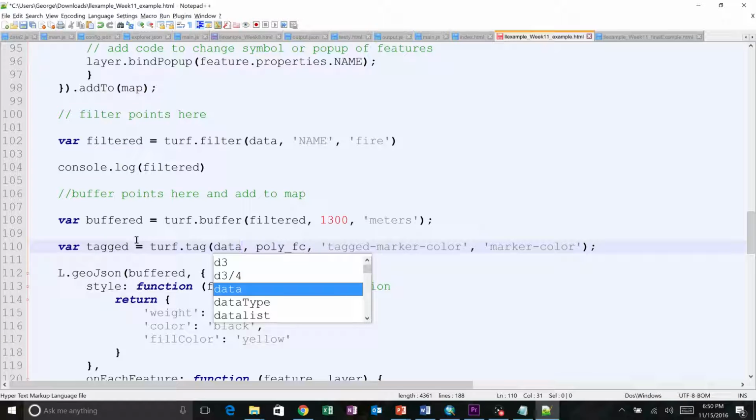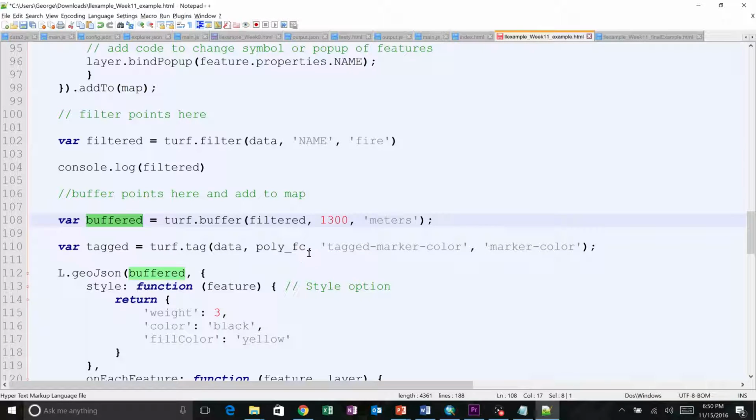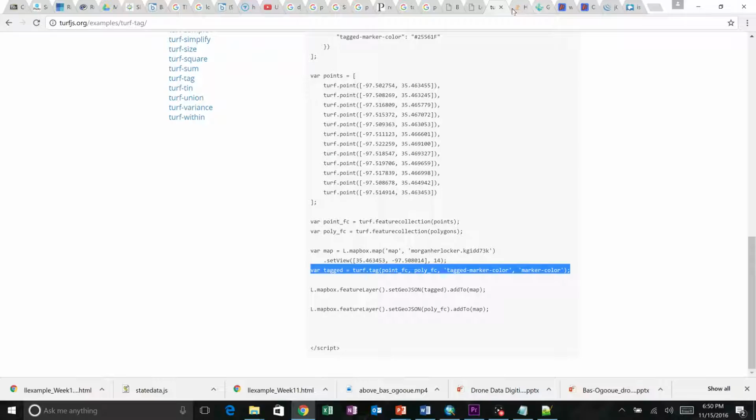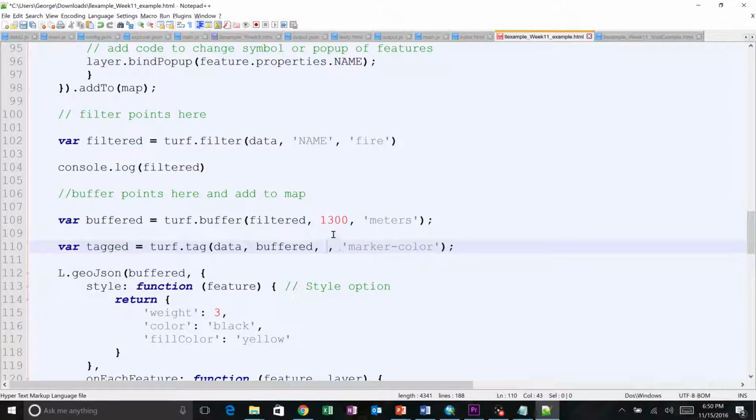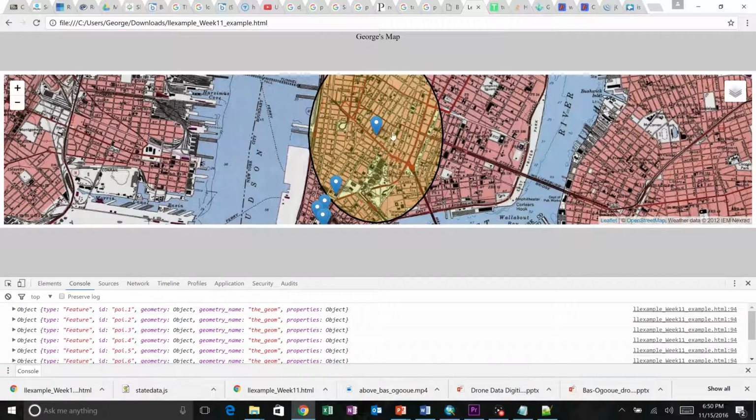We could tag them with buffered, and let's see if we get that attribute coming through. Oh, that's not there. Well, we'd first probably want to assign an attribute to this buffer.